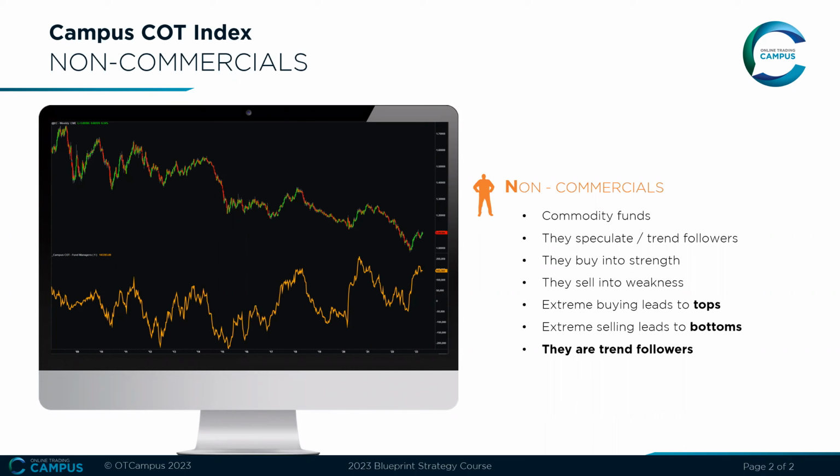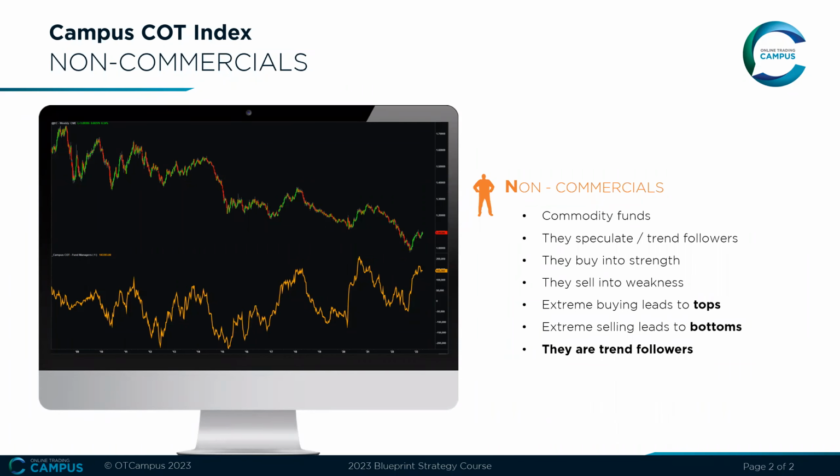So let's make an example here for the non-commercials. Let's say a market breaks out of a given range within a few days or a few weeks, and the market makes a new high. What funds will do is buy that new high. Maybe they'll buy it initially with 100 contracts, and then as the market goes into a new high, they'll buy more, let's say maybe 25 contracts. And then the next weeks, the market goes even higher, which means they will buy even more, maybe another 10 contracts. And in doing so, they hope that they eventually catch a big move. So this understanding is important because that is partly how we're going to look at non-commercials.